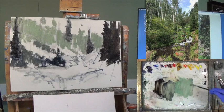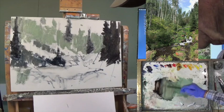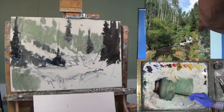Get a good start on here, fill in this canvas to get this part one going good. I see more of this darker ominous stuff over in here, so it's more of the mixture of the green and the blue brown. Just a good background color is what I'm trying to do here.